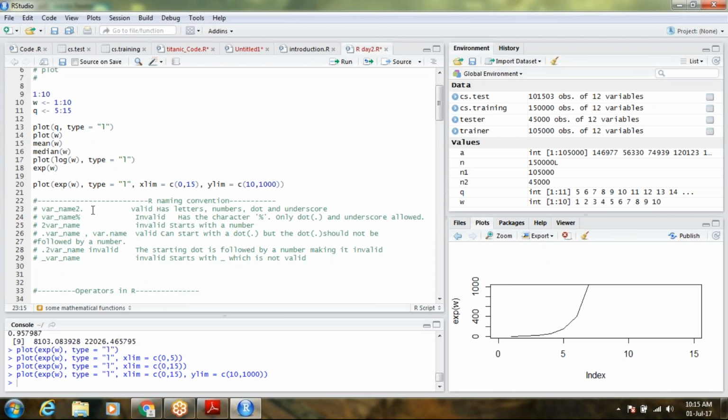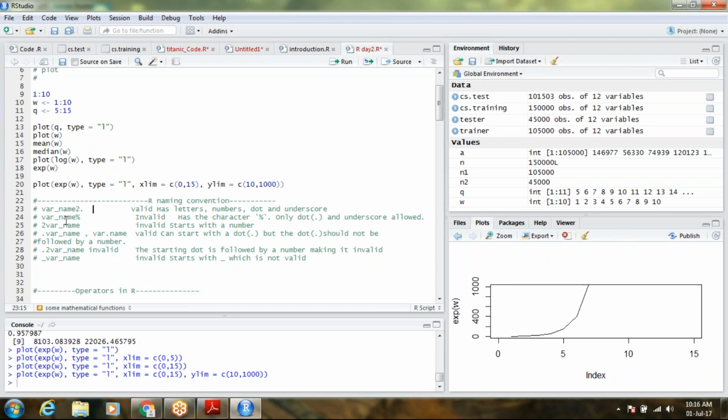Suppose my variable contains a gap, something like number of children or number of people, then it should be underscore delimited, divided by underscore. That is a good practice.